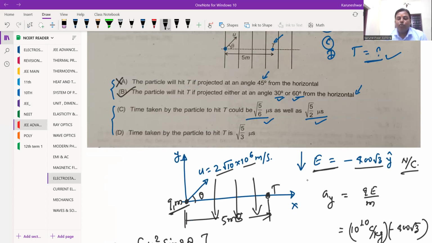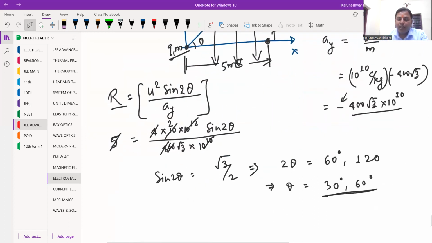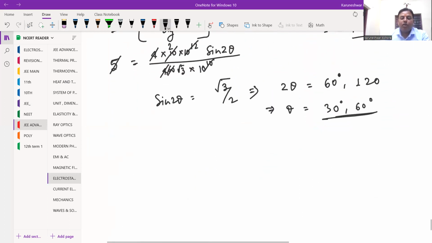You know that without solving, I will go for the C. Why I'll go for the C? Because we are having two angles. So when two angles will be there, we can have the two time periods also. So in case of objective question, we can pick this one as the correct option. But while I am solving, I am showing you how you can find out the time period also.